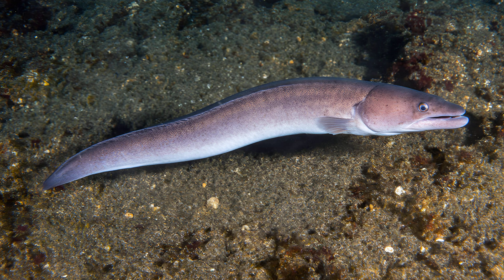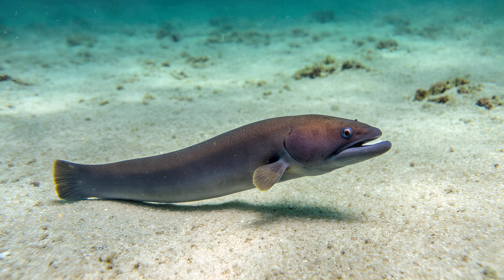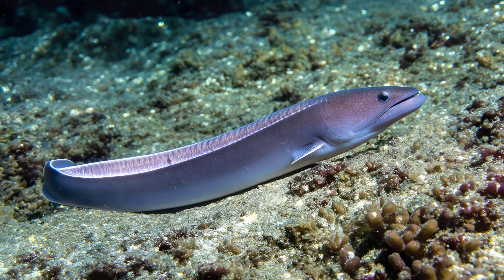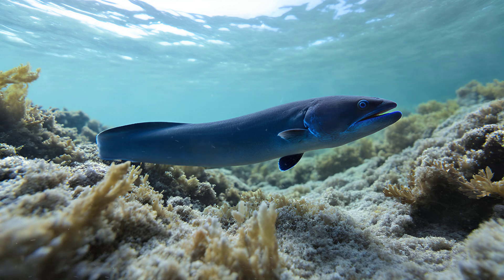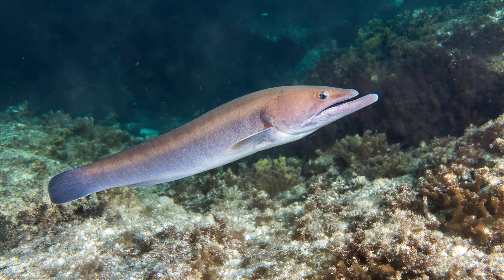What's truly remarkable about Conger Eels is their mastery of bioluminescence — they don't just produce light, they control it with incredible precision. Think of it as a dimmer switch for their glow. When hunting, they can dim their lights significantly, becoming almost invisible as they stalk prey in the shadows. Conversely, if food is scarce or distant, they'll amplify their bioluminescence, creating a living lure that attracts unsuspecting meals from surprisingly far away.